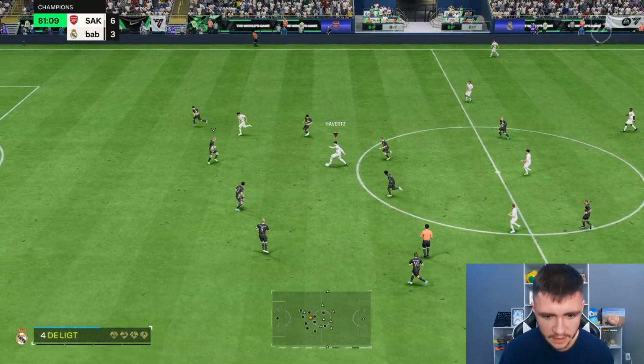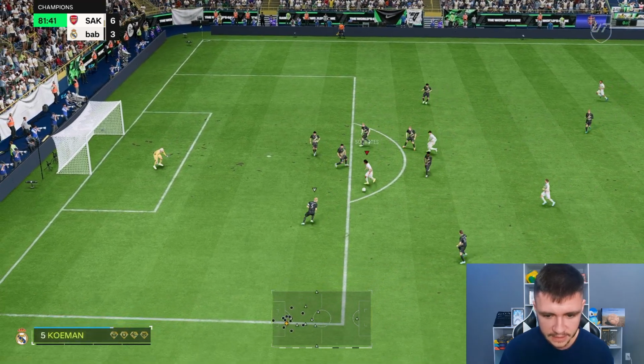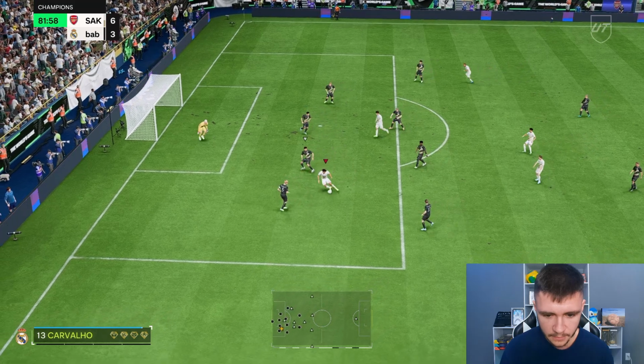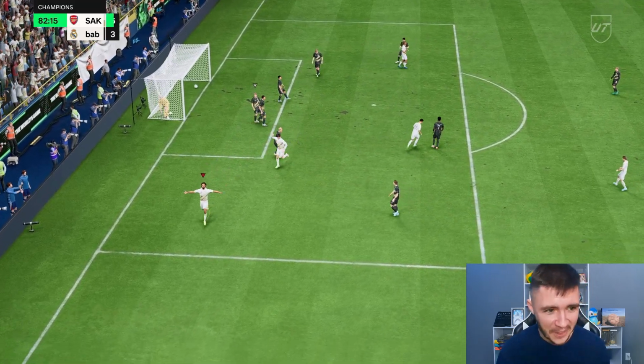Havertz. Socrates is making that run. We're just going to delay it a little bit. Nice little touch. Socrates, keeping it close. Heel chop. Does have the 5-star weak foot. I'm going to go Trivela near post. He is clinical, man. That's another really good finish.